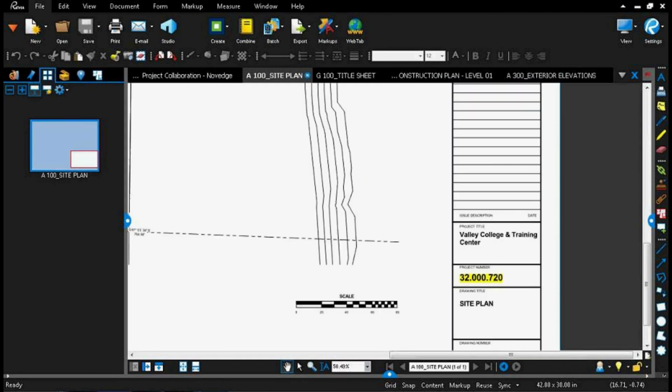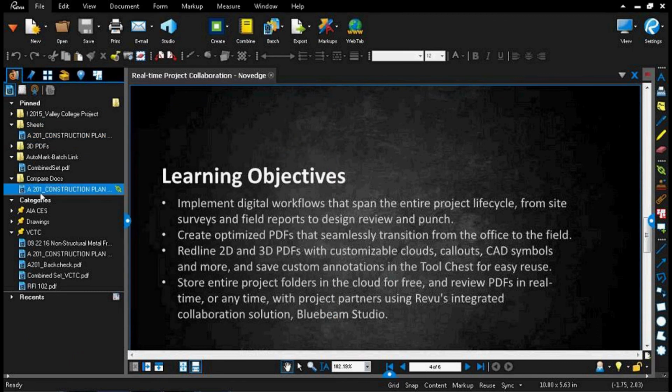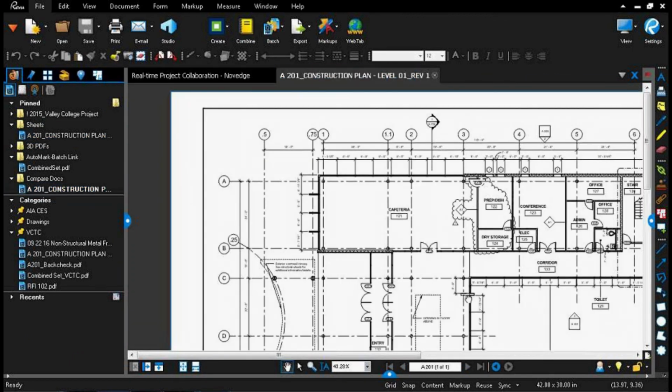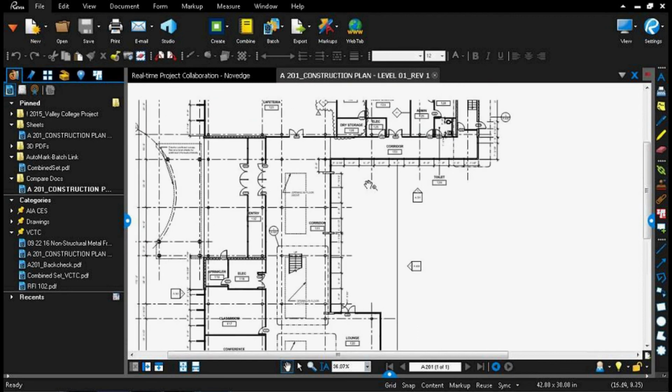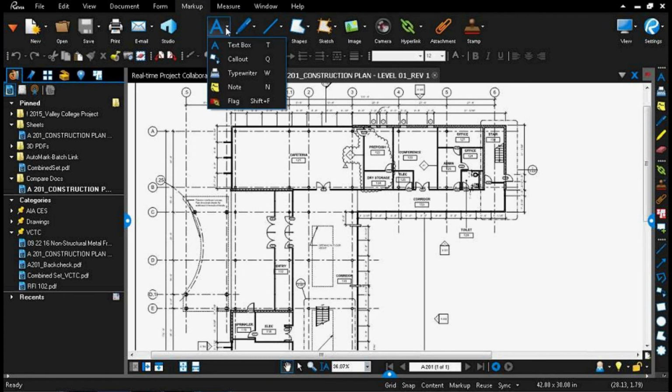To do that, again, I'm going to clean up a little bit, close out some of these files, and hop into my trusty A201 that I've been talking about. This is a typical architectural drawing, and as I mentioned before, I have all the tools available to do markups here in my profile. Let me move this WebEx thing over. I can now access these markups in 3 ways. I can come up to my text box item under markup. I can come over here on the right, but I can also use that little T hotkey on my keyboard that will give me the tool as well.